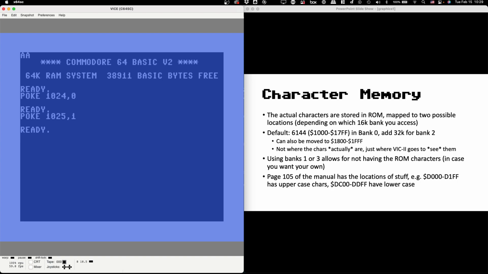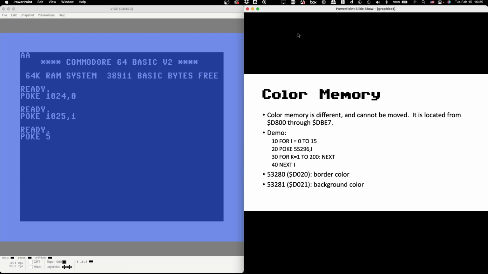Now let me poke, what was the memory address? 55296. Let me poke that with a 0. That'll make this one black. What happens if I go 16 or 32?